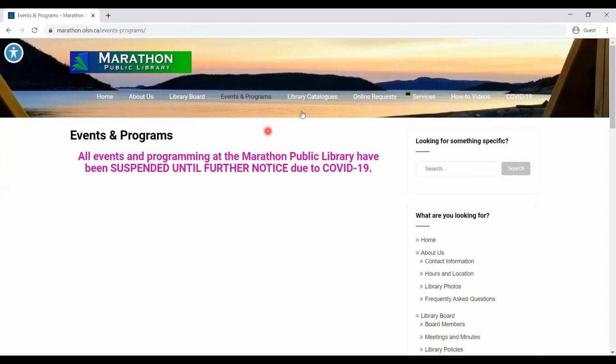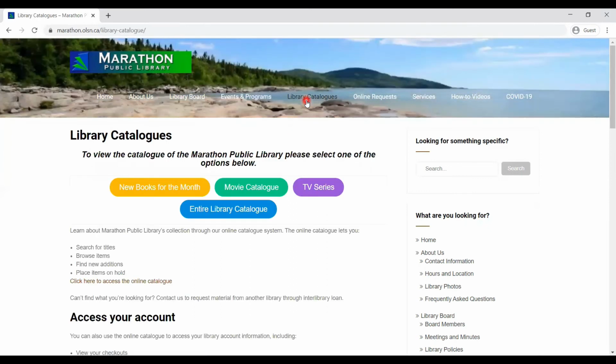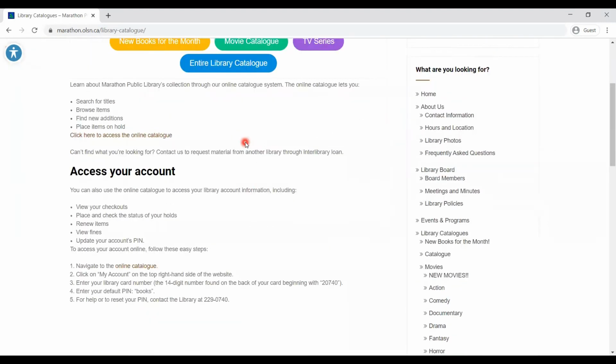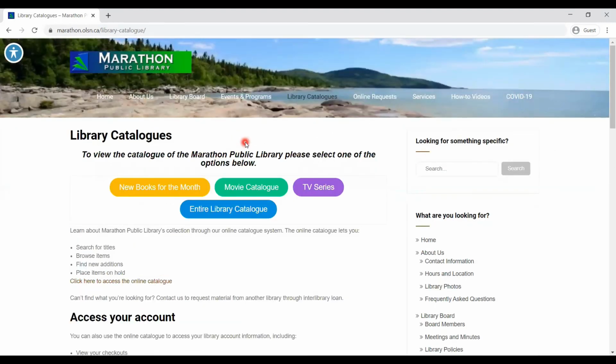The next section is the library catalog. This section will be reviewed in a separate video just because there is so much to review in this section of the website. To view the video, please go to the How to Videos tab and you will be able to see the video there. The next section is online requests.